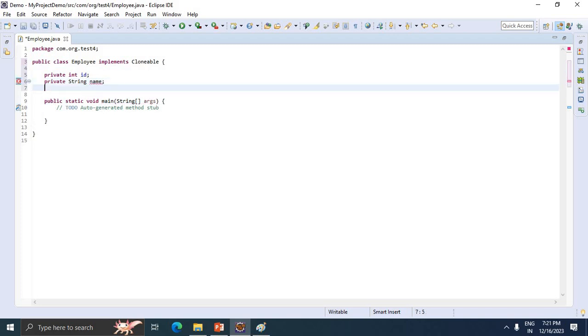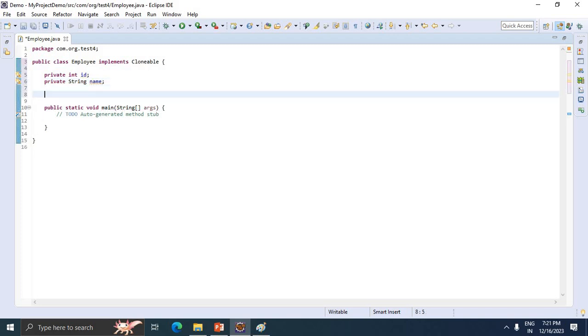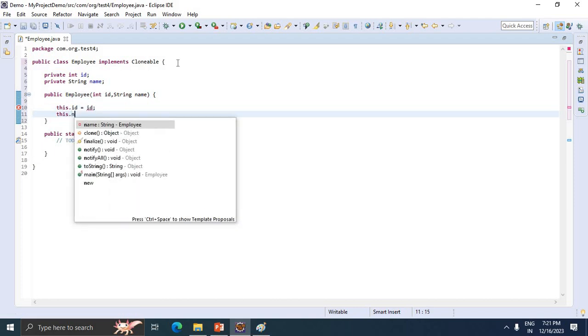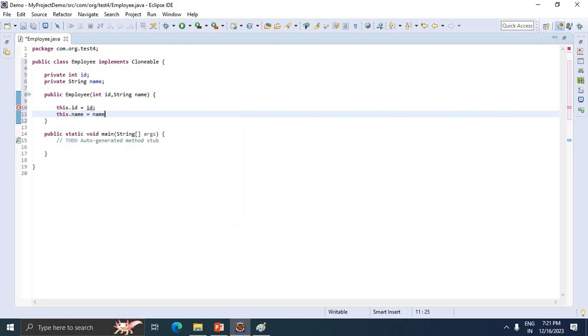Now I'm making the constructor public, Employee, with int id and String name. this.id equal to id and this.name equal to name. I'm just declaring the two variables and making the constructor.